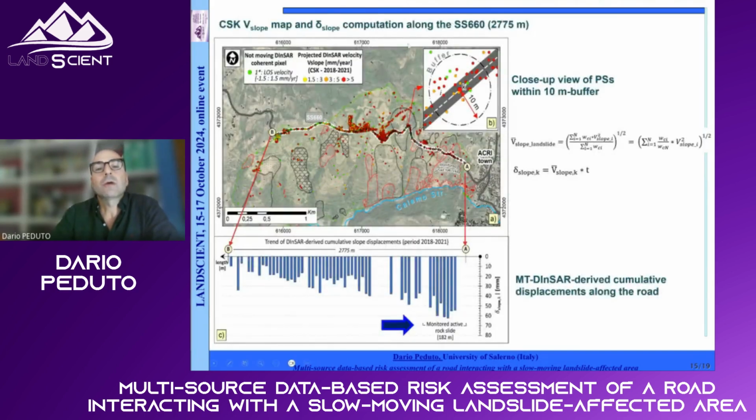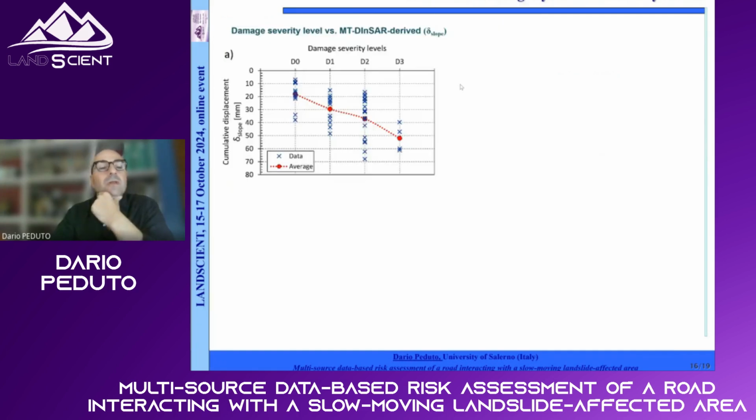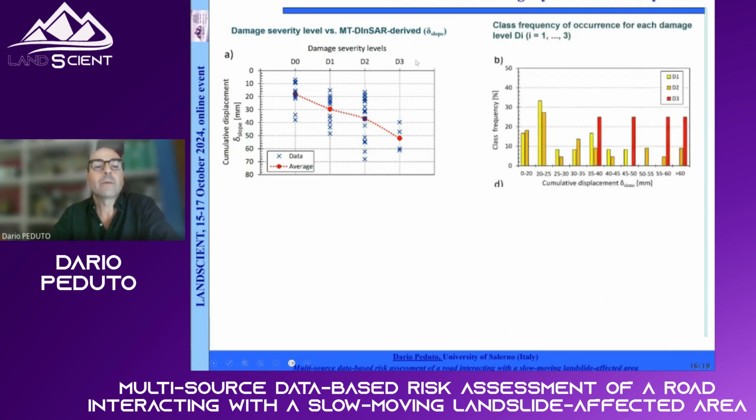Then for each section at this stage, we had the level of damage and the intensity parameter, which was the cumulative displacement. This information was collected within this diagram, in which each star represents a section of the road, with its own damage recorded and the cumulative settlement derived from SAR data. As you can see here, as the cumulative displacement increases, the level of damage also increases. Then from this diagram, a frequency diagram was derived on the right, in which, distinguishing different ranges of cumulative displacement, you can see that with the increase of the cumulative displacement, the lowest level of damage decreases and the highest level of damage appears.